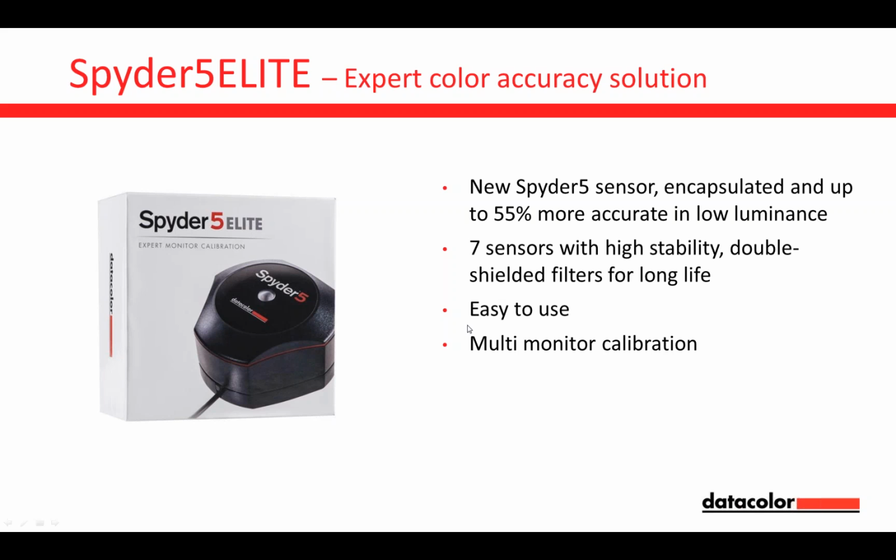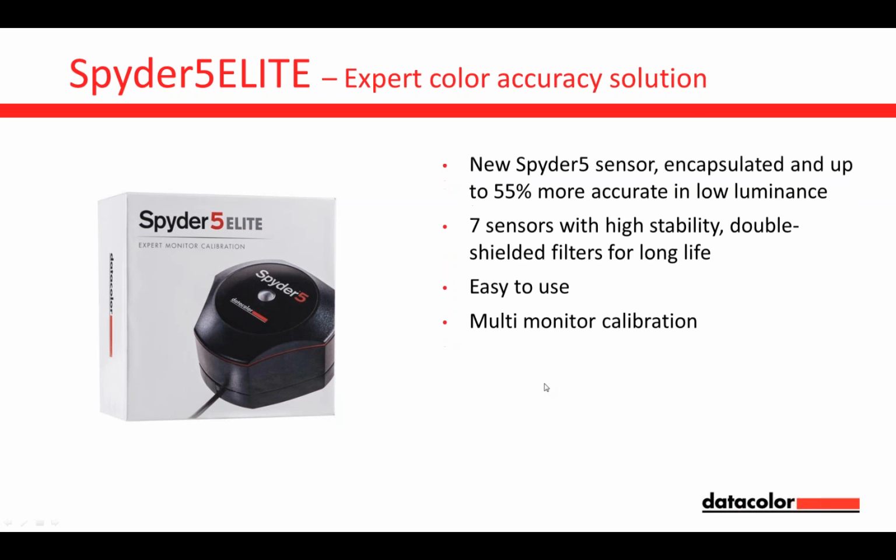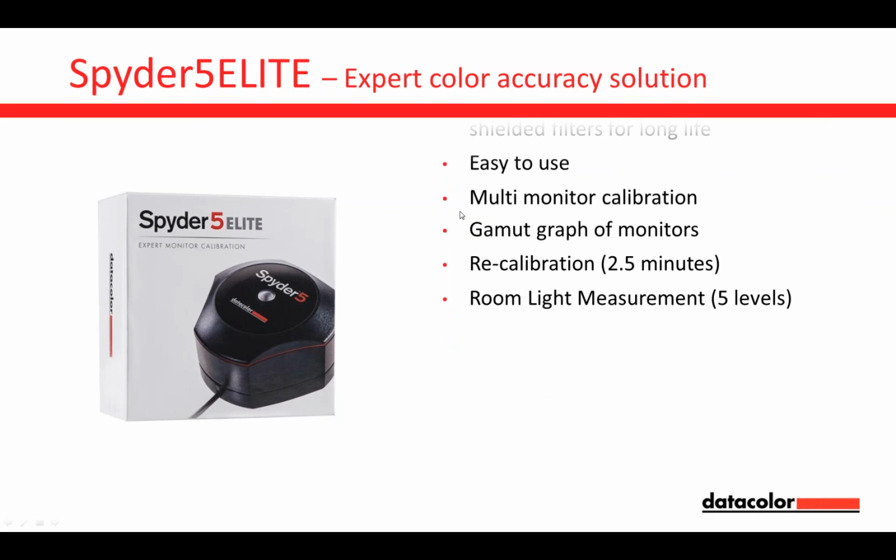It's 7 sensors, it's easy to use, it's multi-monitor calibration. And you can see down here, it's part of the cable. You can see that's the counterweight, and at the same time, it's a cover. It protects the sensor. Also, again, you have multi-monitor calibration. All you can do with the Spyder 5 Elite, you have gamma graphs. You can do the recalibration, room light measurements at 5 different levels, from very high to very low.